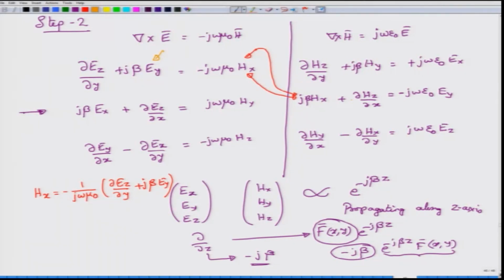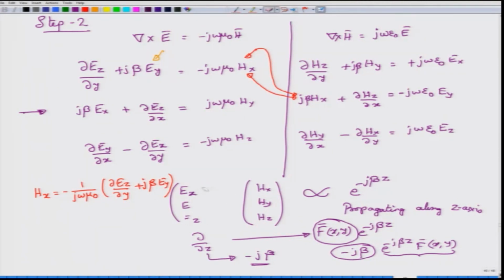I could have done that, and in fact I would like you to do that, because doing that will allow you to express E y, or rather h x, in terms of the other components. So, now let us go forward. I have written down h x in terms of del E z by del y and E y. Now, I am going to put that into the second equation here to obtain an equation.